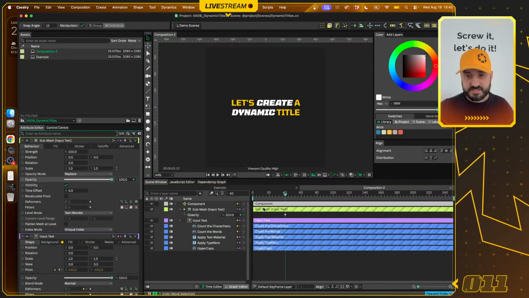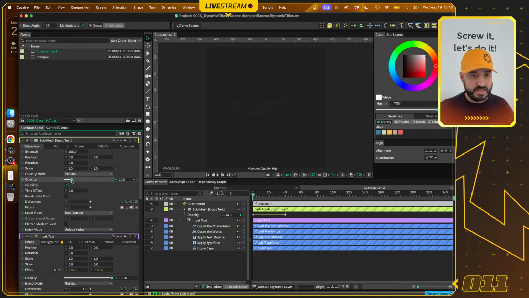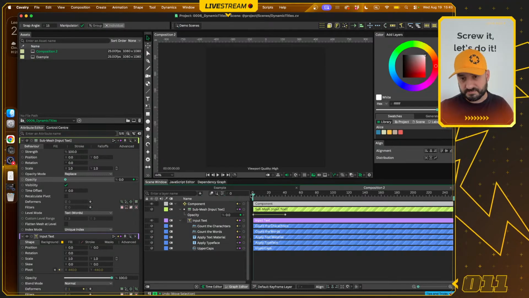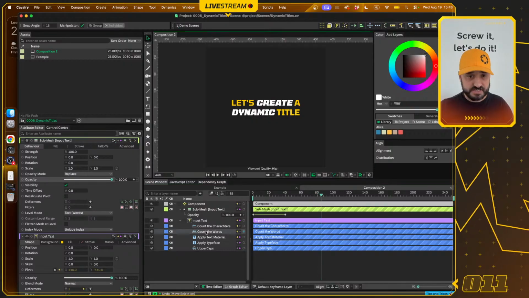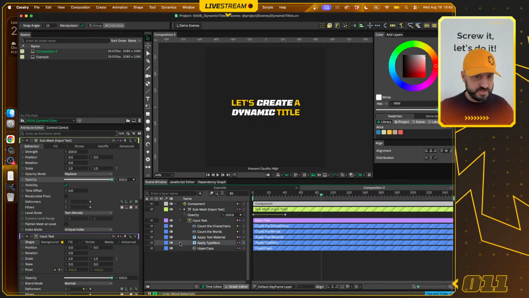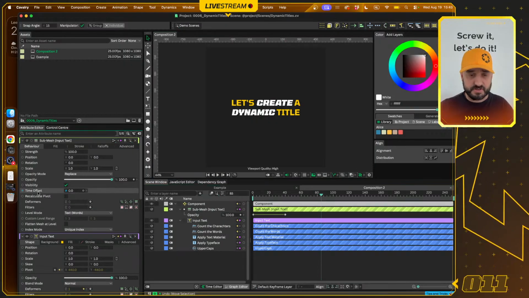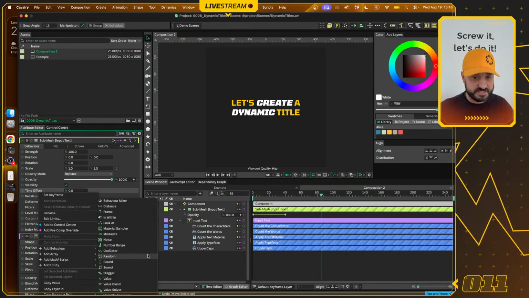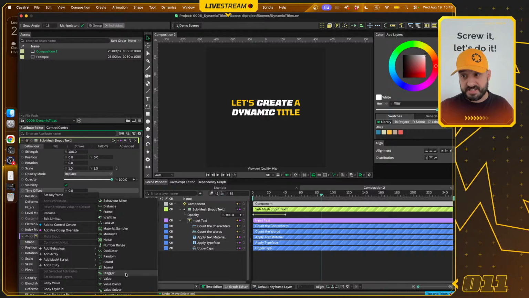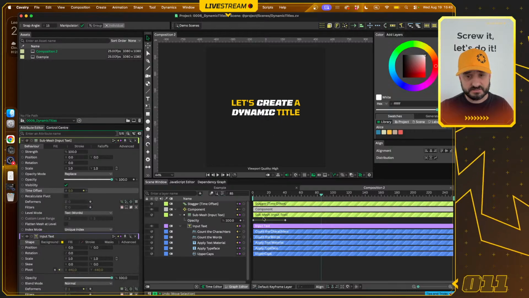So let's animate the opacity and let's animate it in. But currently there is no offset. What we're going to do for that is the time offset, and we're going to use, as usual, the stagger effect. So let's add the stagger effect.